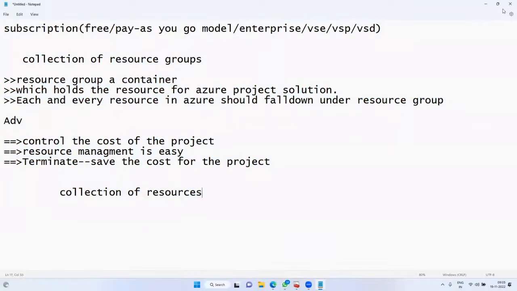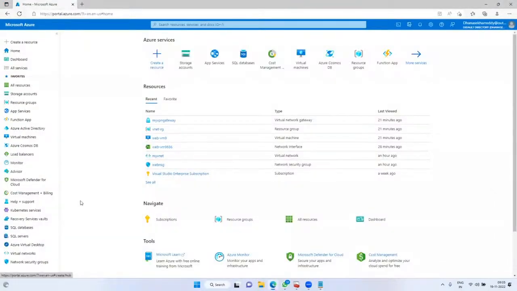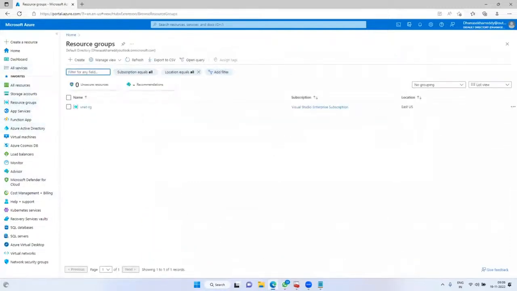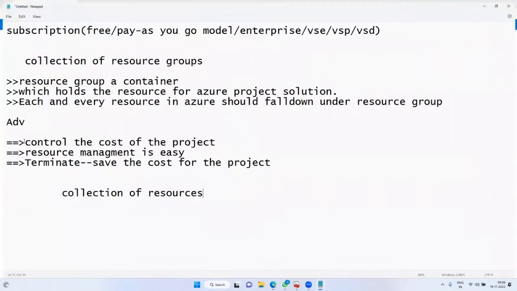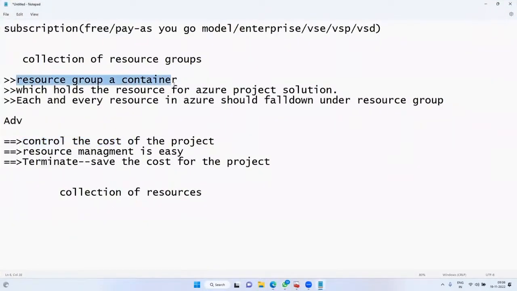Yes, this is about subscription. Now, to create any service in Azure, I'm repeating, we require first a subscription and a resource group. So anyhow, you have created a subscription, no issues. The first step to deploy any service in Azure is to create a resource group. Now navigate to resource group, on the left side there is resource group. I said that a resource group is a container. What does that mean? I will let you know with a real-time example.